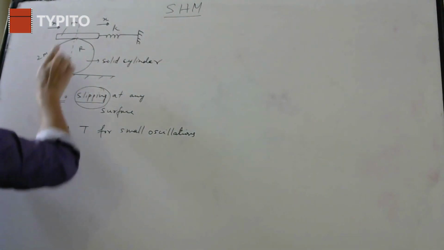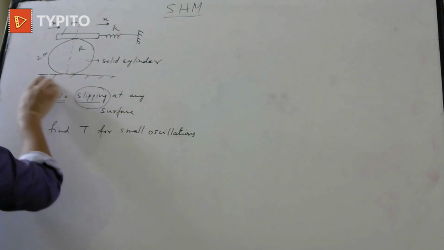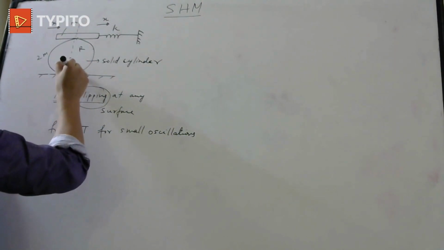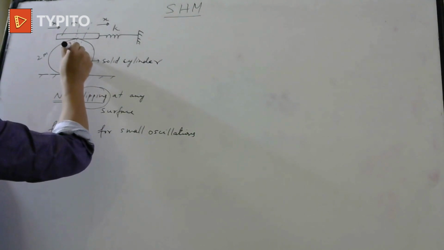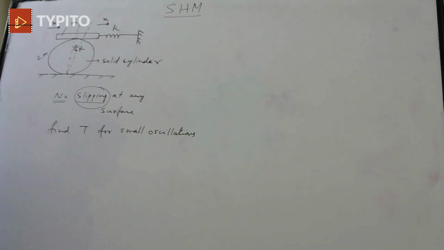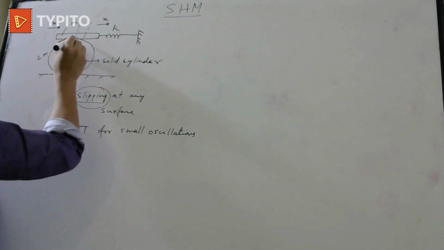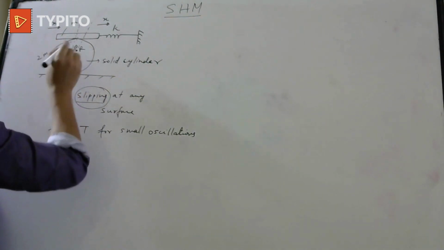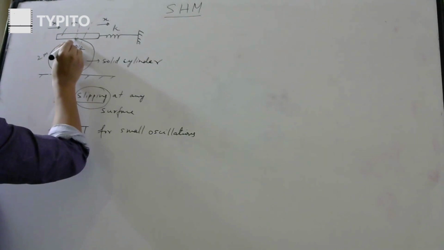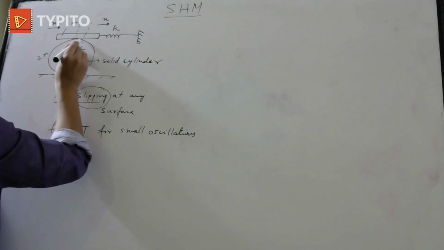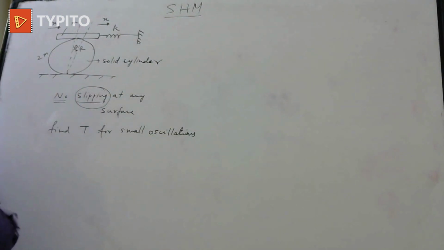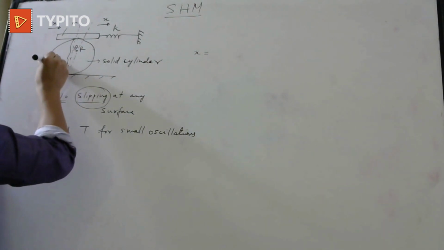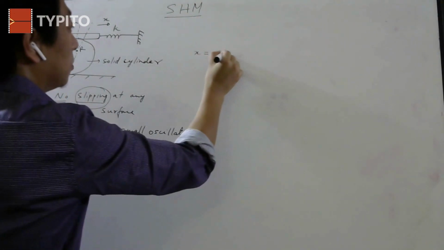And this point cannot have any velocity because this lower surface is at rest and they said no slipping occurs. So this line should turn this way by some angle theta. Fine? Okay. So this angle will be theta. So now you know that this point in the block has moved a distance x, and therefore this point in the cylinder should also move by that distance x. So that will be your x, right? So that x will be equal to how much? This whole distance is 2r. So this arc will be 2r times theta.